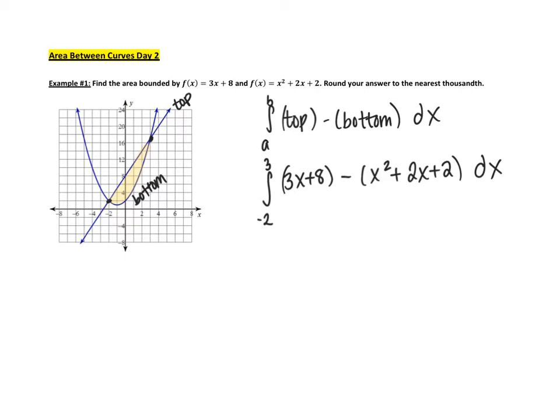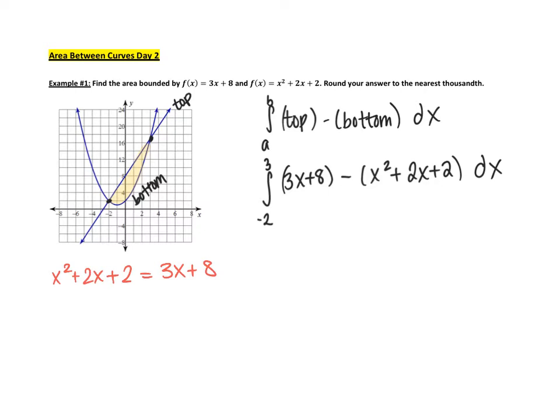But there's something that we all have to understand. Calculus was a course that was designed before calculators. So how would a person figure out that it intersects here at -2 and over here at +3 without using the calculator? The way we would do it is we would set them equal to each other. You want to know, when is this curve equal to this line? So we take the curve, x squared plus 2x plus 2, and set it equal to the line, and we can find where they intersect.